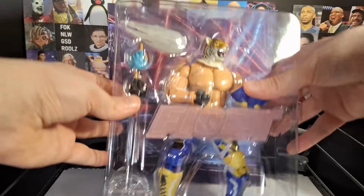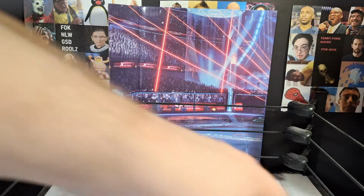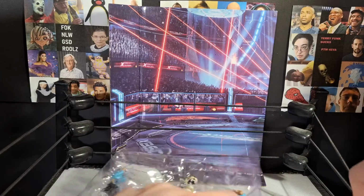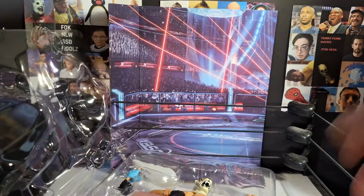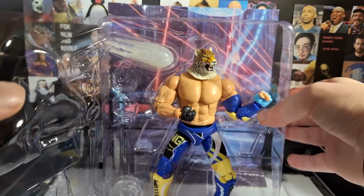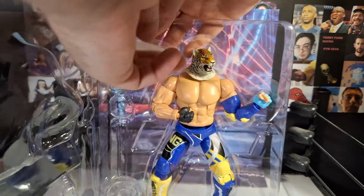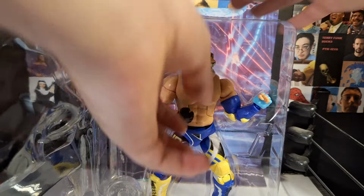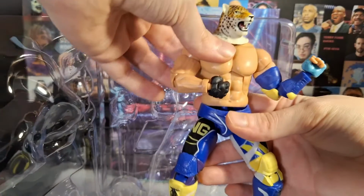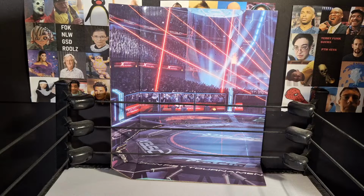Let's take a look at King in the bubble. Really, really cool. We've got this front flap, which is also taped down. So we just take that tape off and flip that up, and then we are allowed access to the goodies inside, and everything falls straight out. Nothing is firmly in place here. Even that just falls out eventually. And I'm pretty sure the figure just slides out as well. Ooh, that's not a good start. That's suspect. So we'll get that out of the way.